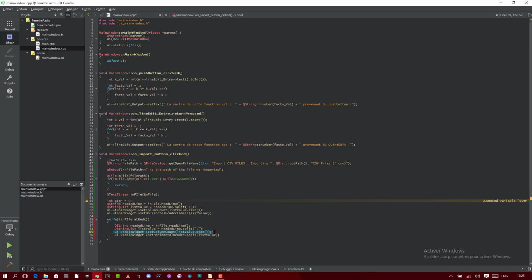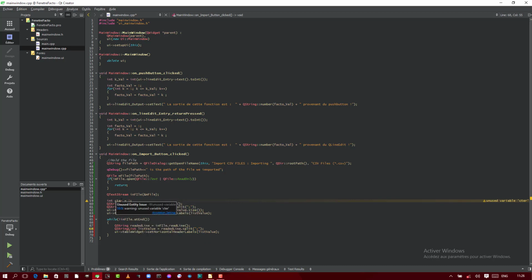I already have the number of columns now, and what I need is to add a new line into this table. This is why I needed this, because at the beginning we have no lines, no rows. So now I'm going to add a new row.